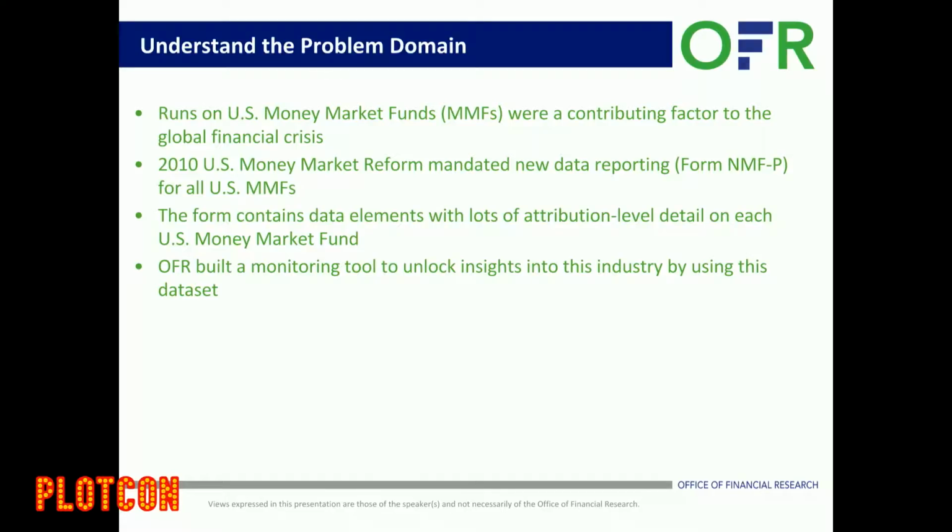And what we knew is that there were essentially runs, or bank runs, on money market funds. That was a key contributor to the financial crisis. And back in 2010, there was new data reporting that mandated every single US money market fund had to report on what's called Form N-MFP on a monthly basis.